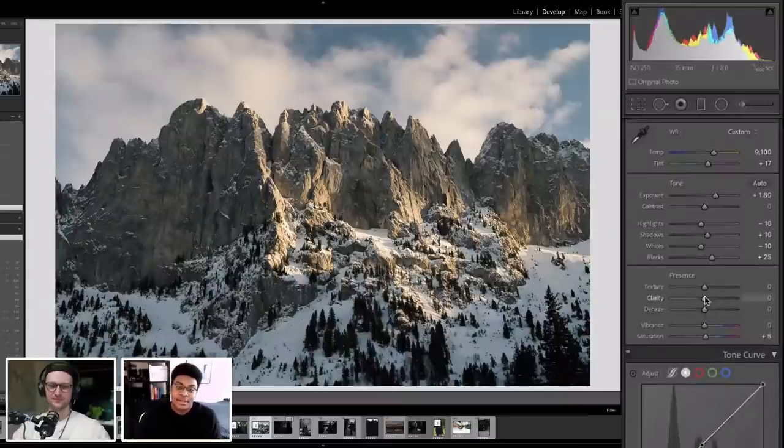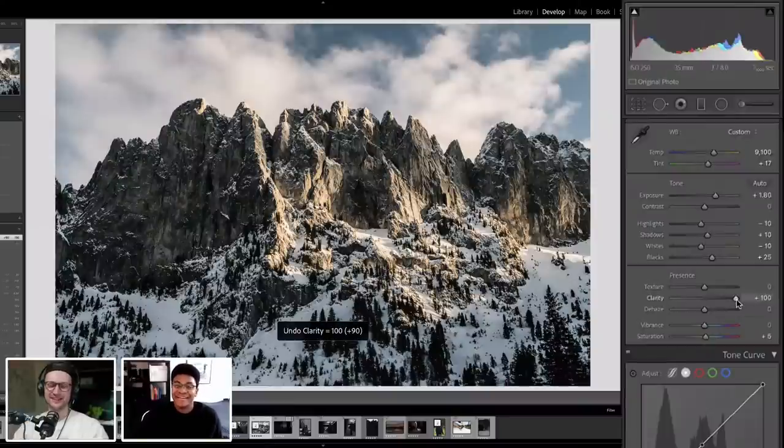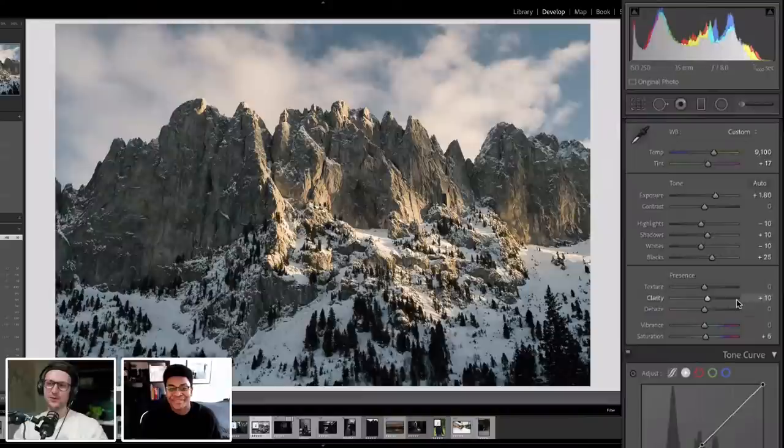For an image like this, if it's a landscape or a cityscape, I will often add a little bit of clarity. Around 10, I don't like to push it too much. I remember when I first started using Lightroom, I got really excited by the slider and pushed it all the way up. When the clarity slider came about, and the texture slider as well, it was very similar. There's a lot that could happen with this and I should be careful. I think with clarity, less is more. Don't overdo it. It can make your photo look quite amateurish very quickly.